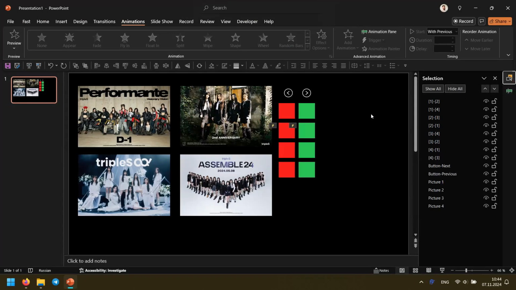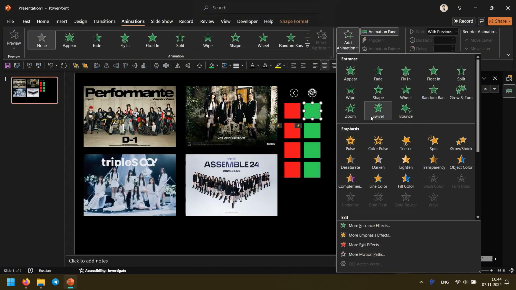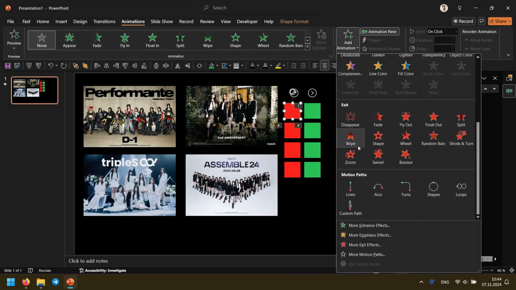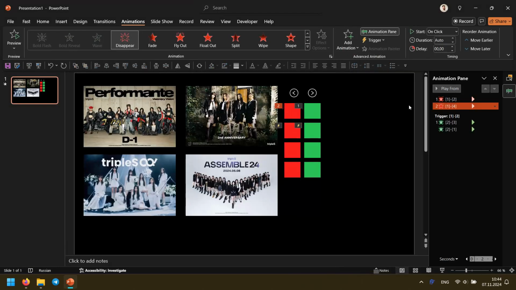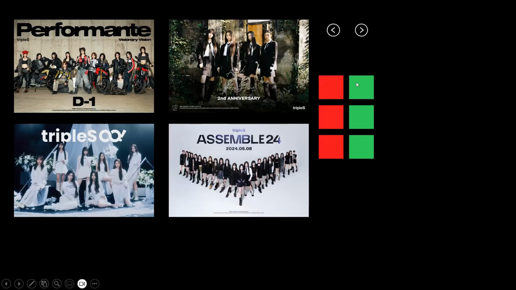With our next step, we are going to add animations to hide trigger 1 to 2 and 1 to 4, as they should not be visible when we change image from number 1 to number 2. Let's add disappear animation for both. We are using appear and disappear animations because they don't have duration time or unnecessary settings. They will not be visible in the final product anyway, so don't bother choosing any other animation. Now our first trigger is complete. Let's see it in action. Nice.